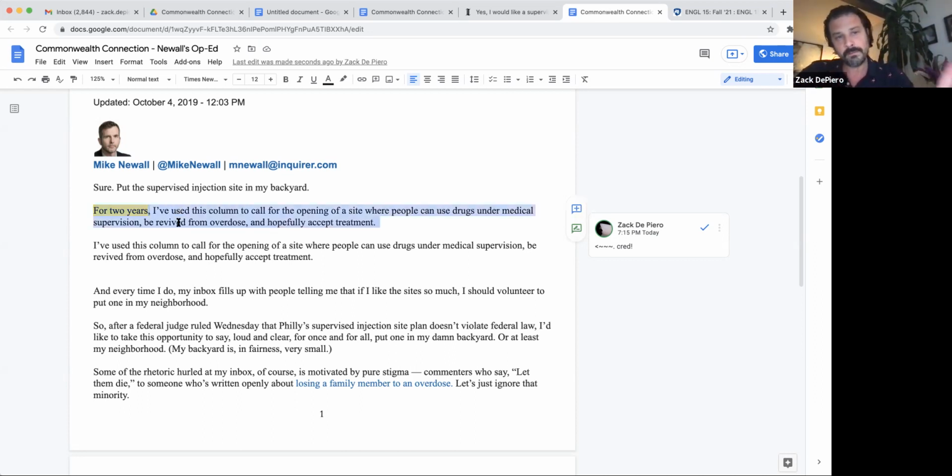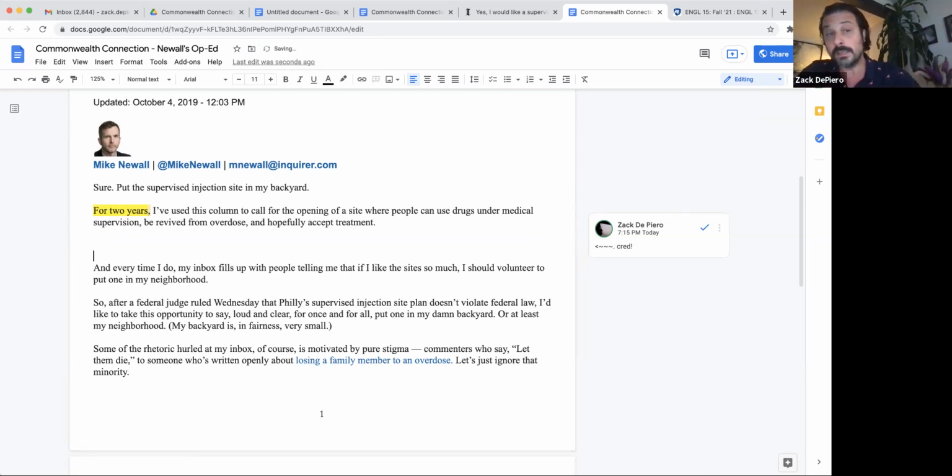So this version A, version B stuff, where students can see two choices back to back, I think it can be really helpful for them to see how language choices impact people's experience of a text.